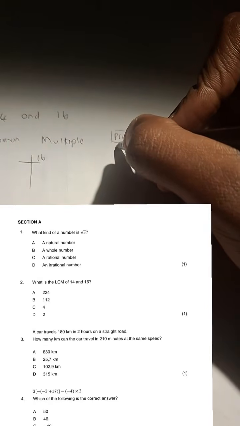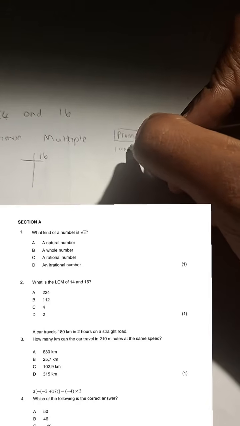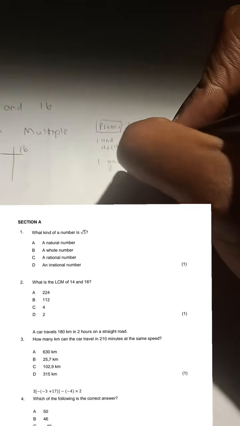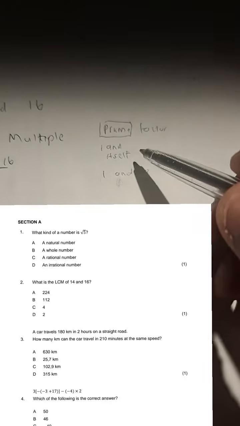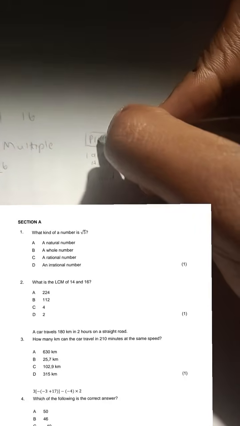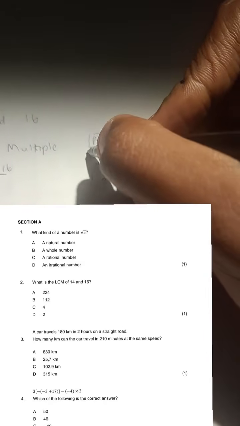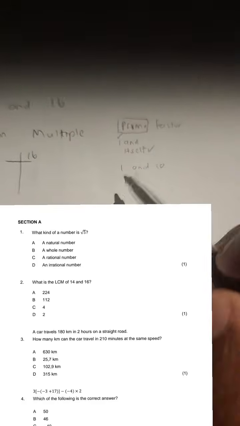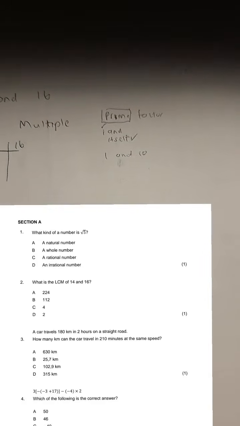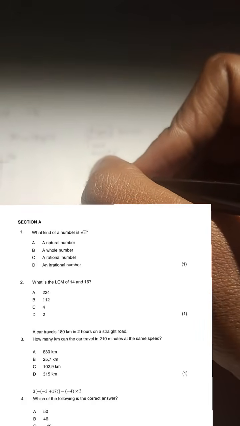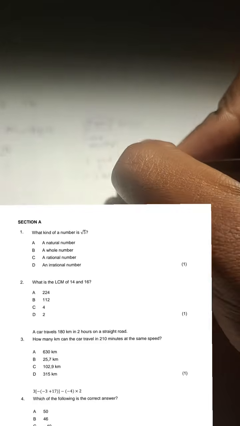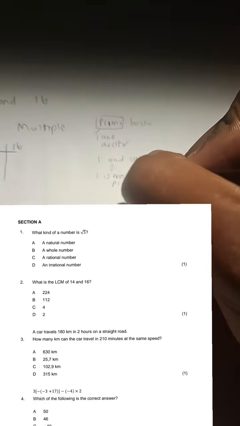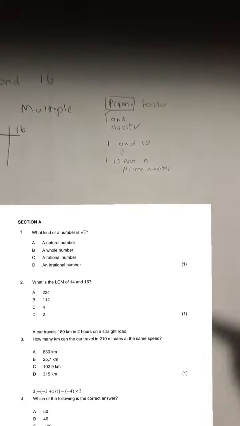Remember, a prime number is a number that has 2 factors, 1 and itself. So if you think about numbers in your number system between 1 and 10 that are prime numbers, a prime number, like I said, is a number that has two factors, 1 and itself. So between 1 and 10, what are the prime numbers that you know? 1 is not a prime number, guys. 1 is not a prime number. Don't ever make that mistake of saying 1 is a prime number.